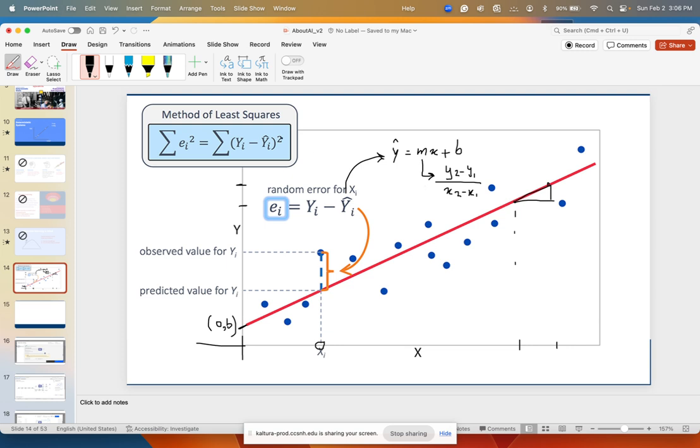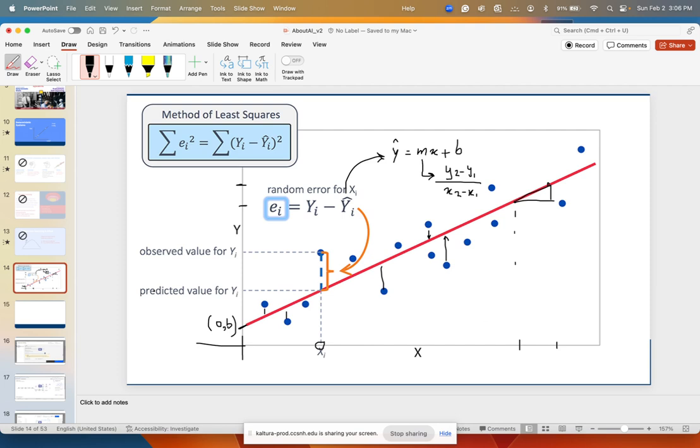And notice we have squared them in here because this would be a negative number and this would be a positive number if you subtract them. So let's make everything a positive number, and we sum them up. I want to know the difference from here to here, from here to here, this one, all of them, and square them. That is the method of least squares, which will give me exactly what I was working for. Now, where is this used? How is this used?